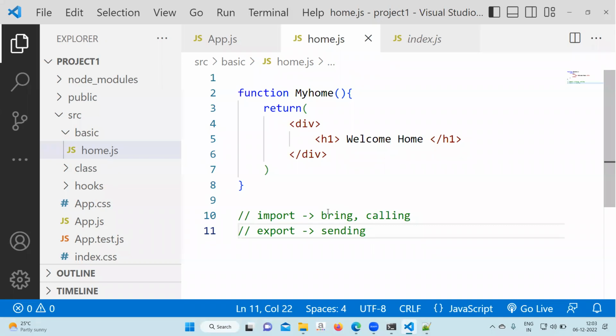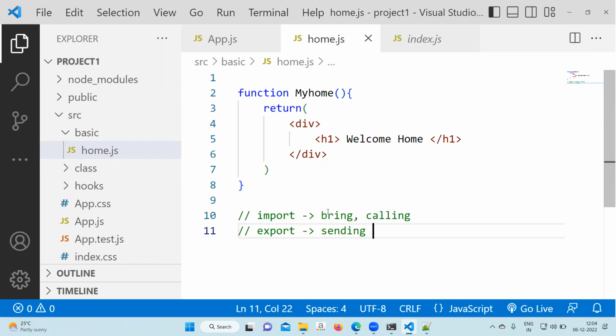So in that case, the import word will say, do one thing, this functionality is already written in another file. Instead of rewriting, import it. Import means what? Call it, bring it. Which one? A particular function. But again, the condition is, you want to bring it, but the function must be ready to come or not. That also matters.